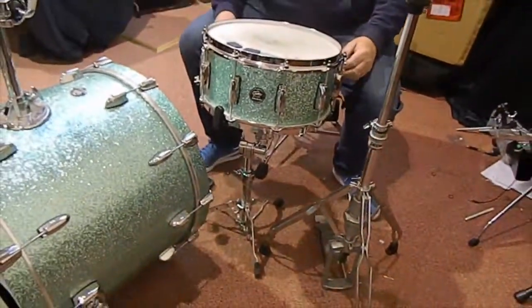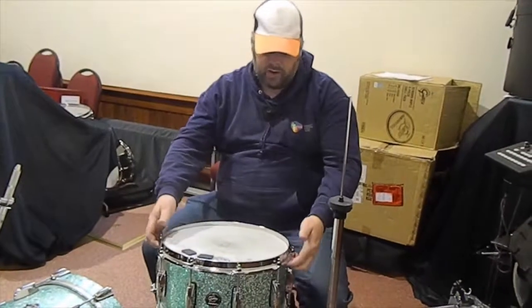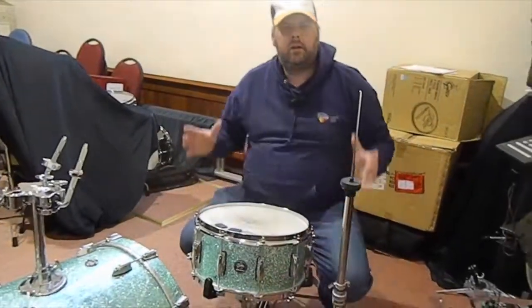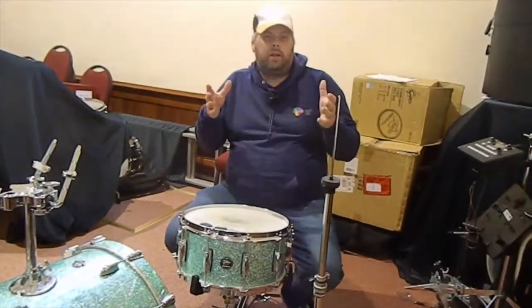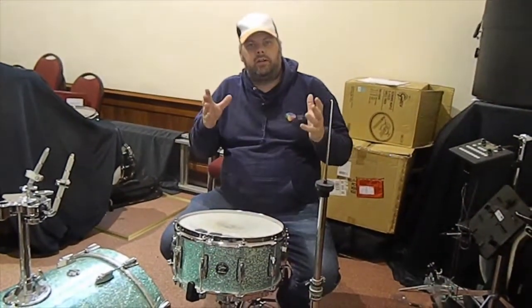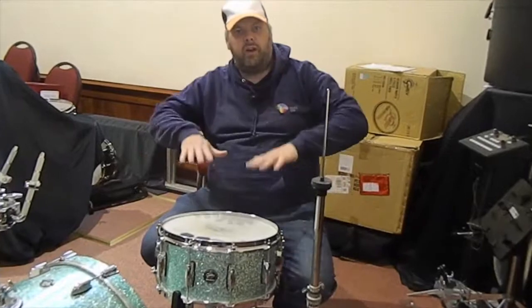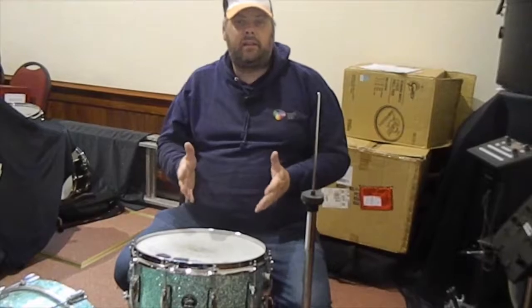You don't want it too tight. There's probably drummers that don't even have it as tight as that, simply because it actually has an effect on the tone of the drum being in the basket. So if you can imagine a drum resonating when it gets hit, and there's three points on this squeezing the drum, it actually reduces that resonance and changes the tone very slightly. So you can actually play with it just resting in the basket, or you can have the basket holding the drum firm. I like it to be held firm.